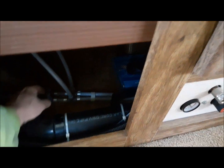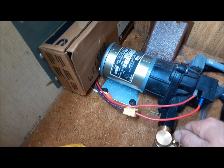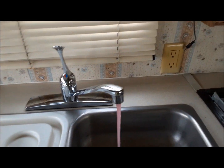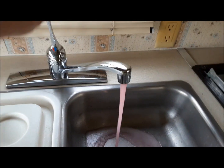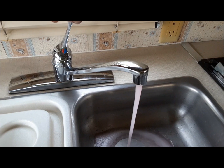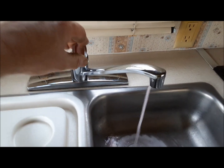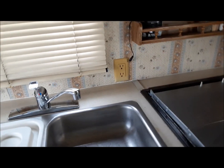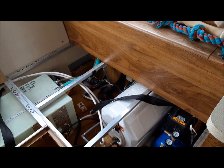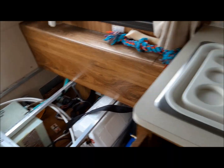Okay. Oh, and I gotta change this. It's in the position to suck from this valve now, not from the water tank. So we'll go like that. There we go. And get some water. There. All right, that's the pump decontaminated. Now we can shut it off.